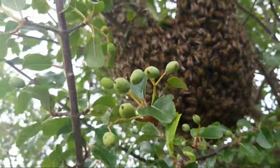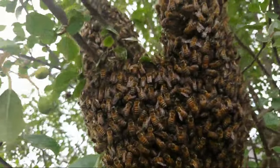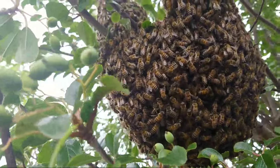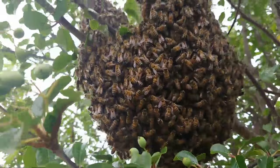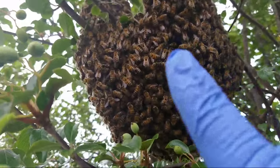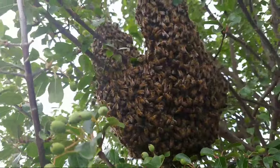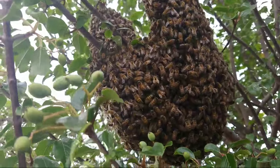You can still see where I put my finger in there. There's one kind of dancing — what they'll do is they'll land on the surface here and start waggling. When they waggle, they're waggling in the direction of where the hive is in relation to the sun, and the intensity of the waggle is how far away their new digs is — actually, the intensity is how good the site is. They actually measure the space; some bees have spent overnight at locations measuring it and seeing how it is, then they come back and report. Once they reach a consensus, they will all go. The queen's in there somewhere.